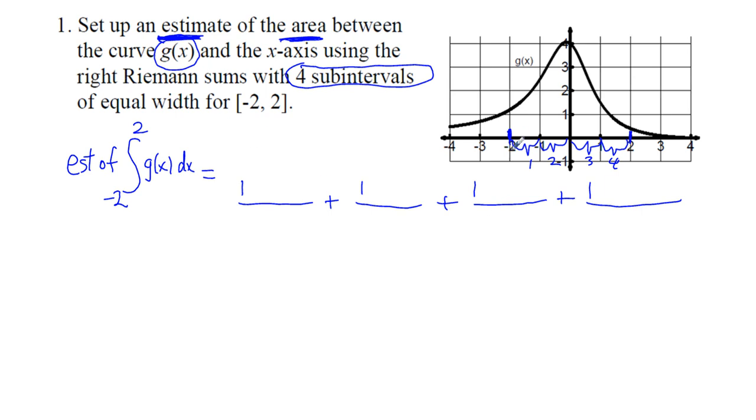And we want to take a right Riemann sum. What we do out of this is go to the right of this first interval, and we come straight up here to the curve. Okay, we have created that, and then we make from that a rectangle by going over to the left. And so we have this rectangle that we've created. And then we go to the second rectangle here. So we come right up to the top, like we did in the prior rectangle, and go over like this. Okay, so now we have a second rectangle.